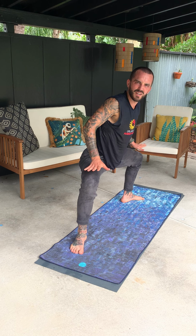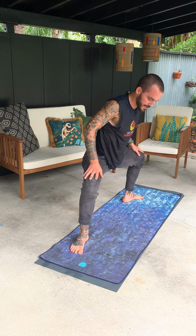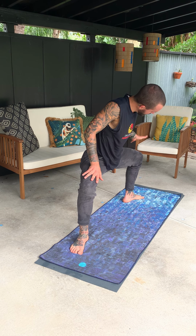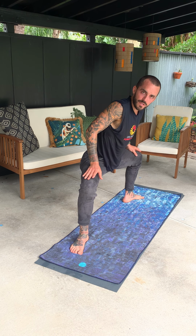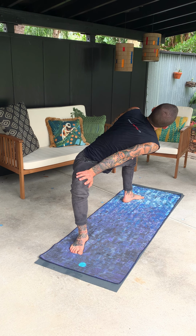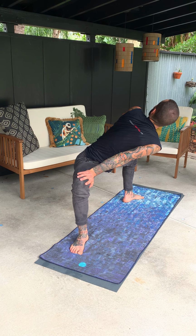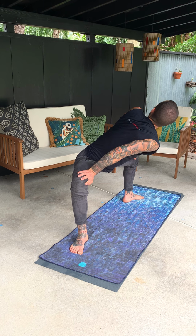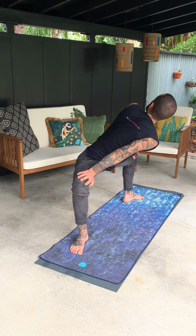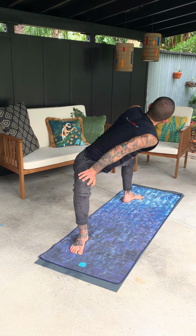Very nice. And then from here, angle your toes out to 10 and 2. And then bring your hands onto your thighs, right? So kind of like a modified resting goddess pose or horse stance. And then from here, move your palm to the inside of those quadriceps, and then drop your right shoulder, push your right leg away, and look over your left shoulder. Very nice, right? So opening up that hip adductor, pushing, twisting. Very nice. And then switch sides.